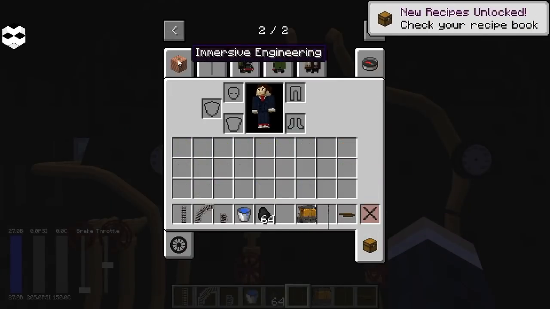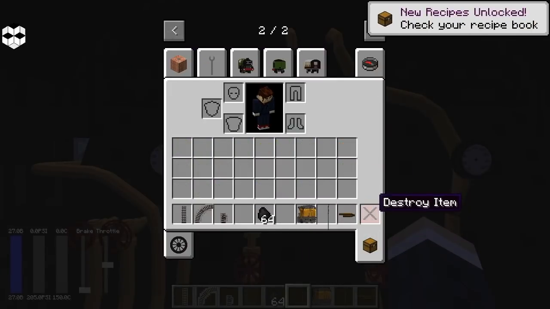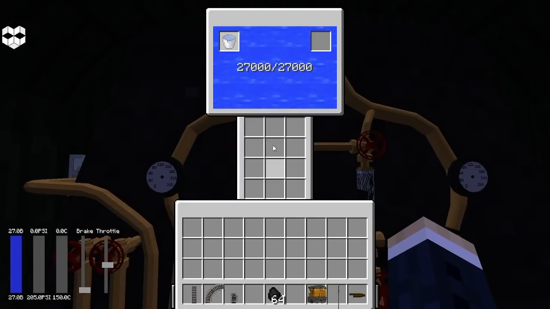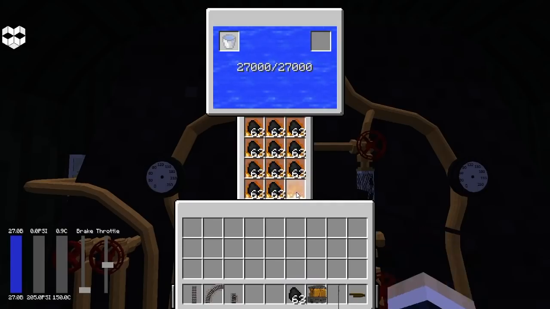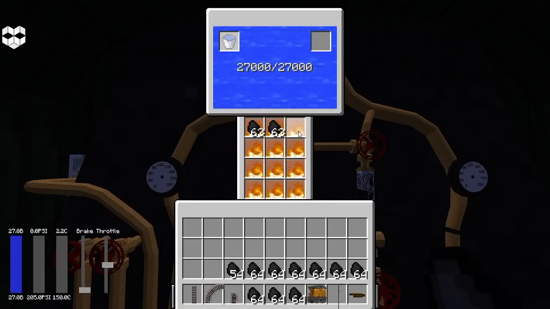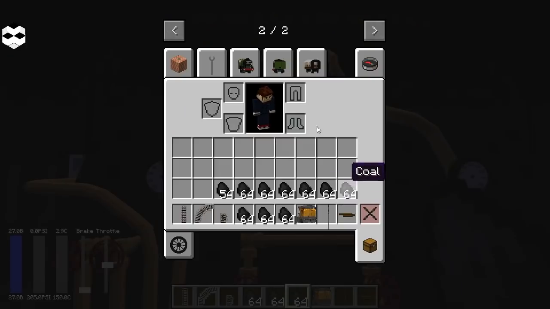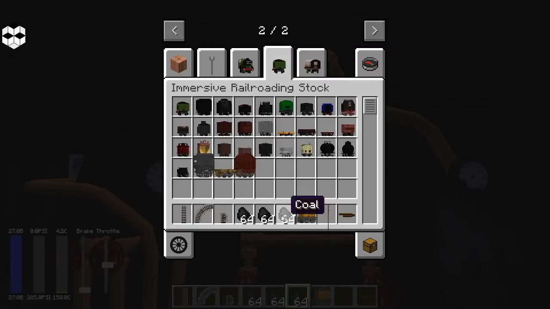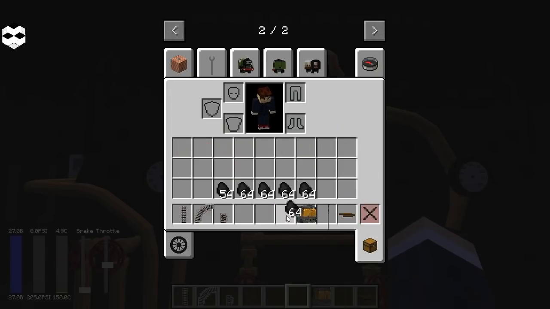So that's our locomotive full of water. Let me just dispose of those items. If we open it again, we have all these slots. These slots can be filled with fuel, so I'm actually just going to use creative mode, middle click, and fill those all. Actually, we don't need all of them. Now that those are burning, I'm only going to put like 1 or 2 slots in so I don't forget about them. And I'm just going to get rid of these here real quick.